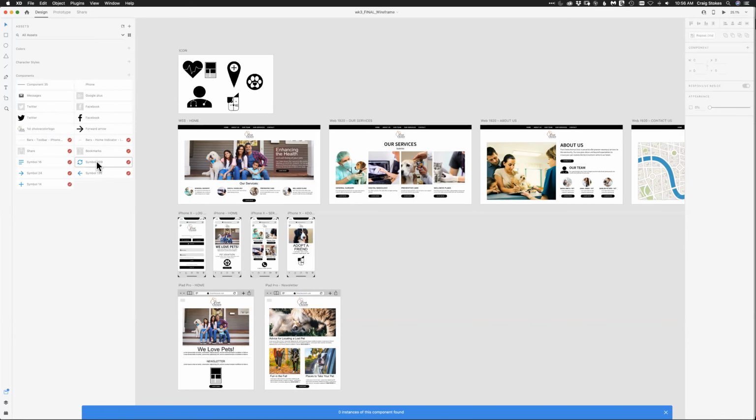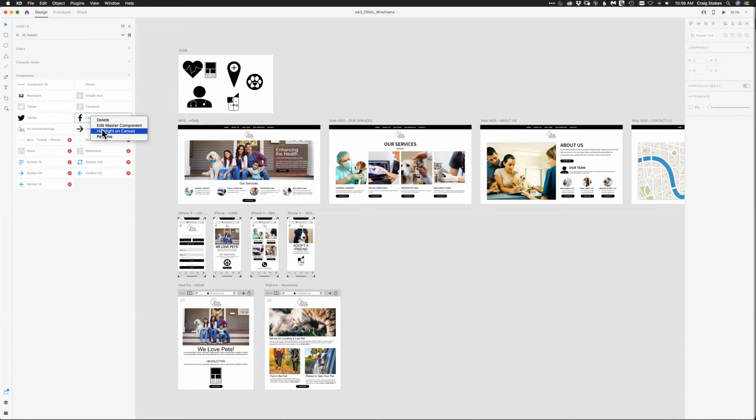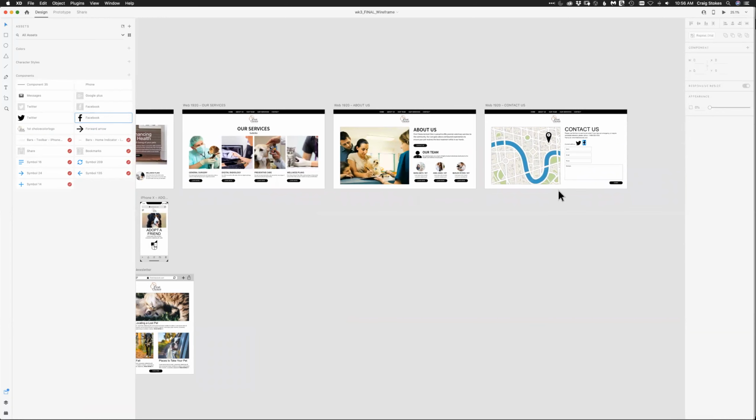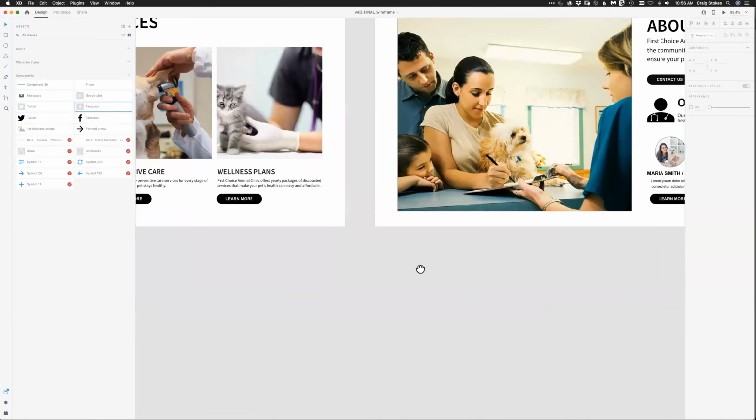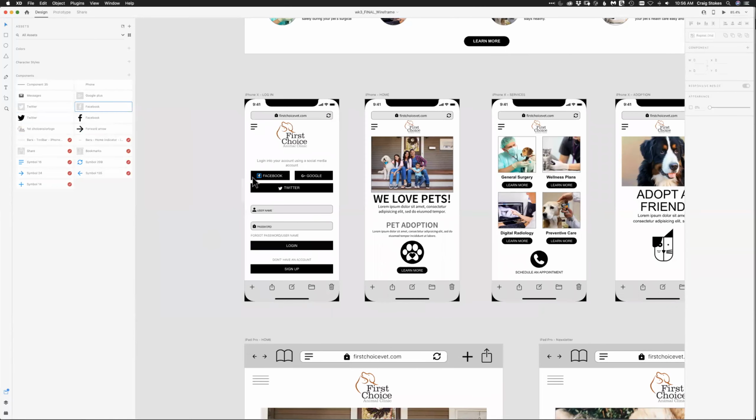The same goes for, let's look for maybe the Facebook, highlight on the canvas. Okay, Facebook, it's going to be very small here. You can see it's highlighted with blue. If I zoom in here, it's highlighted in blue, saying, okay, that's where it's at. So it will identify where it's at. If I highlight on the canvas, you can see there's my Twitter. Here's another Facebook. Let's see if we have this one on here. Highlight on canvas, and it's got to be somewhere else. I believe it's probably my phone. There it is right there. So you can see I have several symbols.